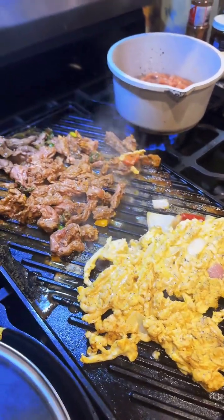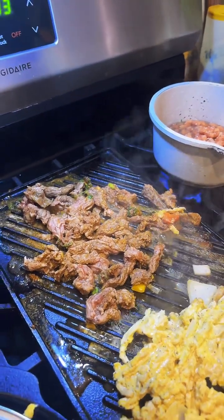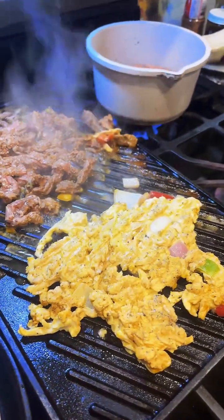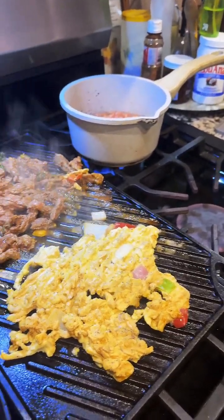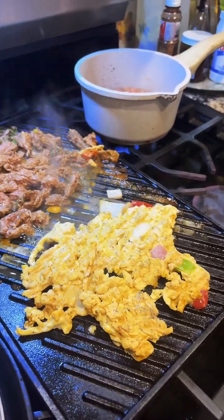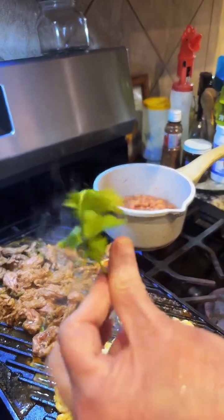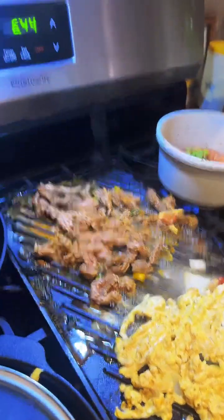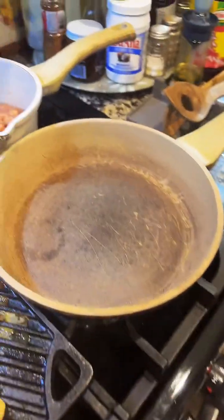All right, guys, let me get the rice on. This just doesn't want to stay up today. I'm going to get my rice going as soon as I find my skillet. Hey, Met Chef, how are you tonight? He would like to see what a sprig of cilantro looks like. You can see the stem on there. Save the stem, guys, because you can make some great tortilla soup. Let's get the rice going.